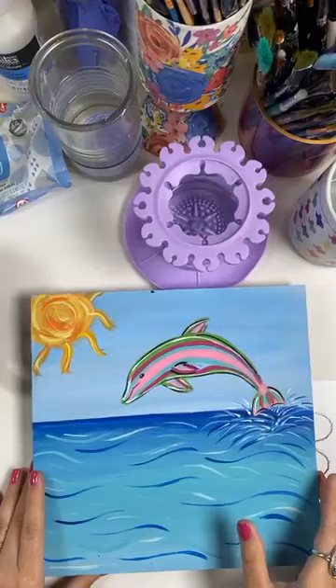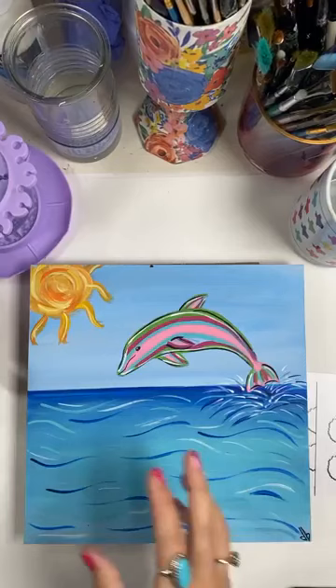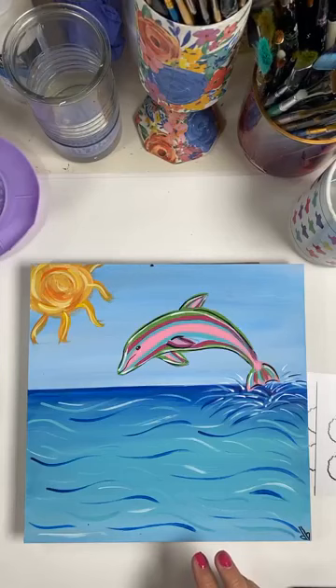Let's see if we can see the whole painting in our view here. It is such a fun one. You guys know I love fun, happy colors — it's my thing. We're going to make this a really easy one for us today. Although this is technically what I'm calling a kid's painting, we know that us grown-ups like painting fun, happy things, too.